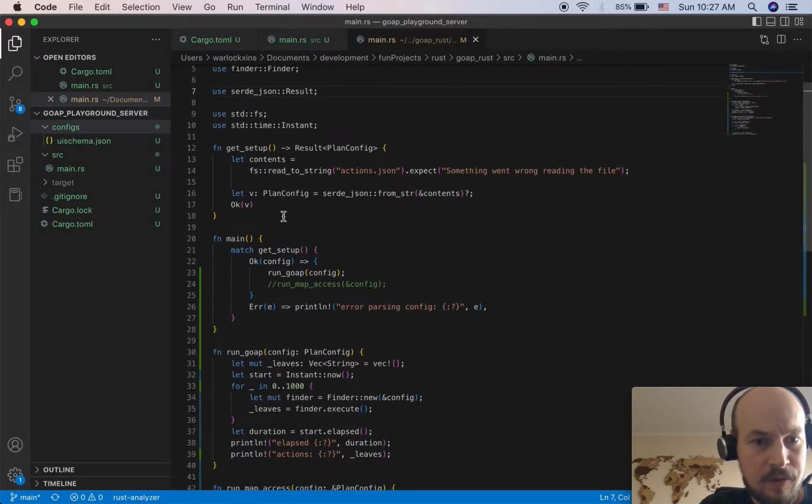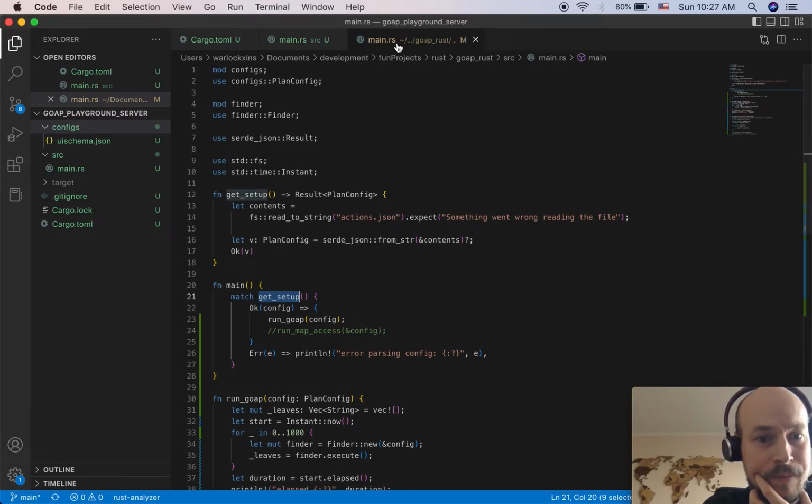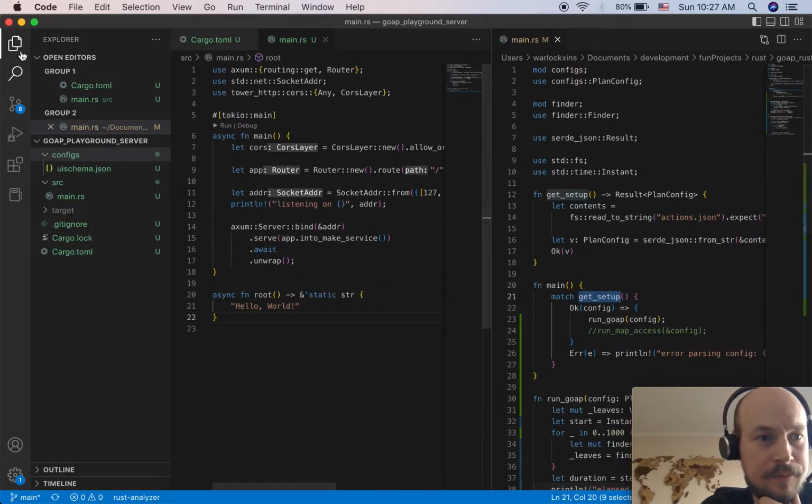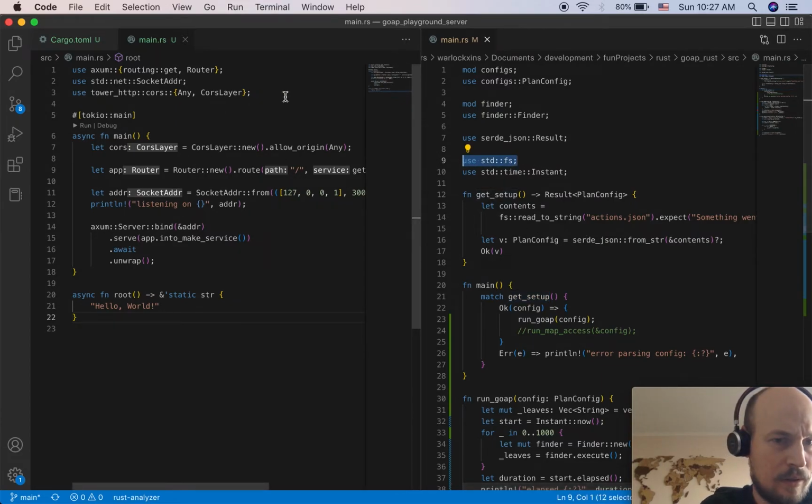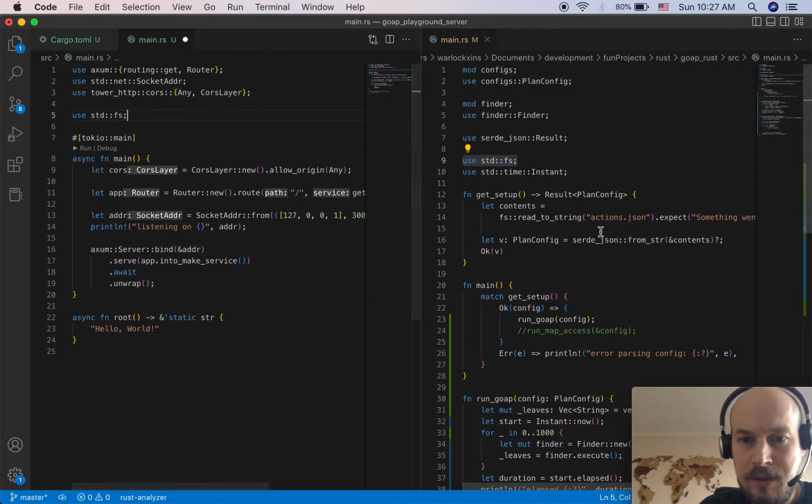There was a get setup method, yes, fs. So I need to read the file. Get setup, read, so std. Structuring this code will be interesting.